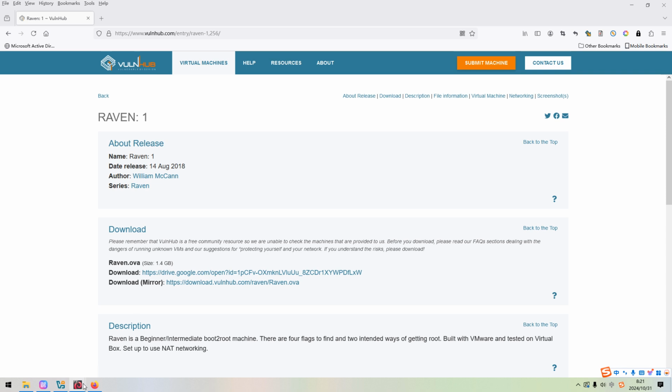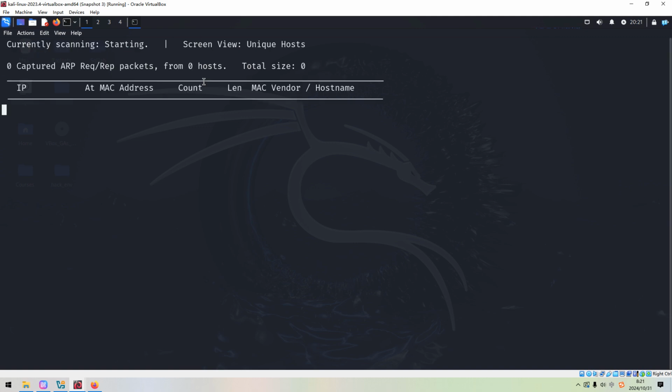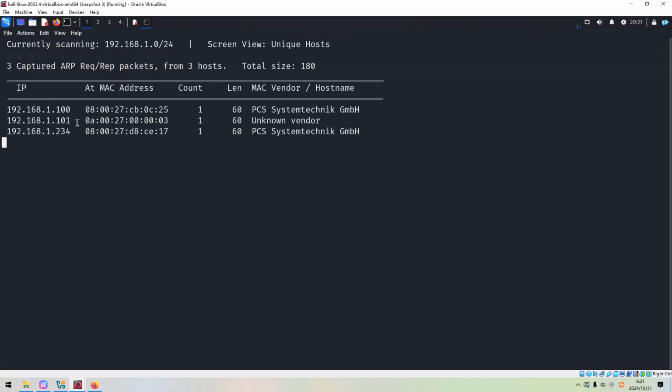We can switch over to Linux VM. First of all, we need to discover the IP address of the target. The utility I'd like to use, as always, would be netdiscover. As you can see, the IP address of the target could be recognized as 234.